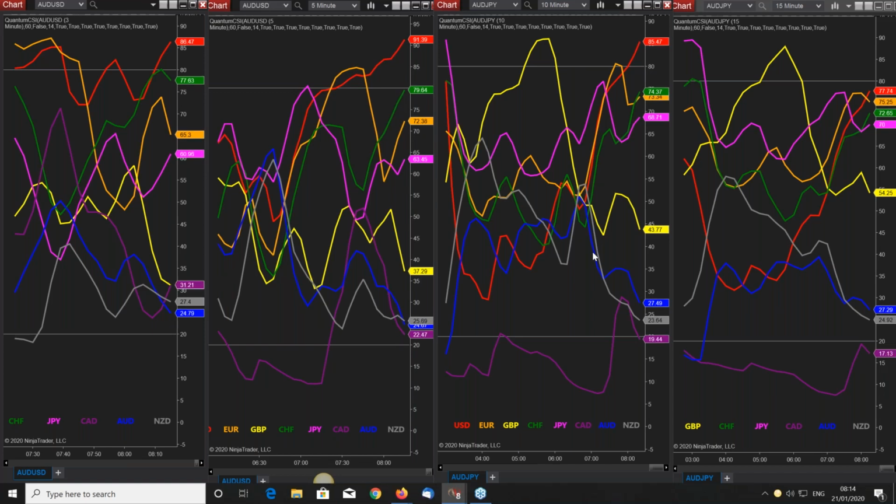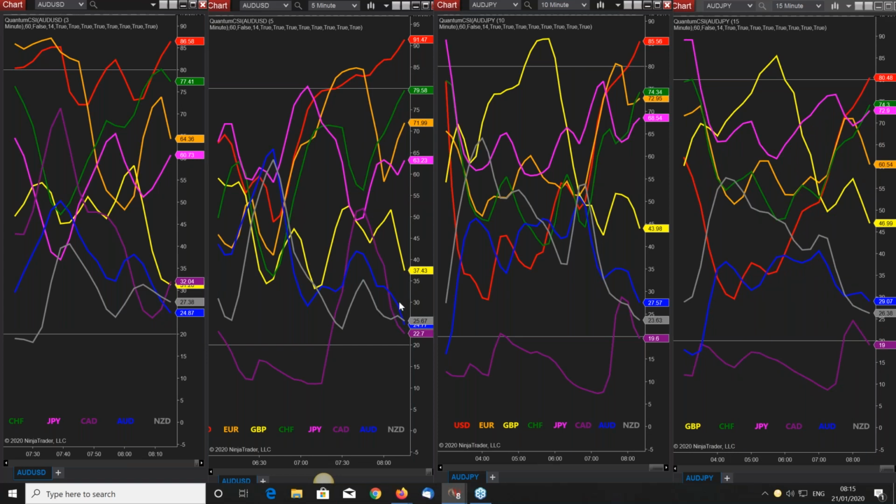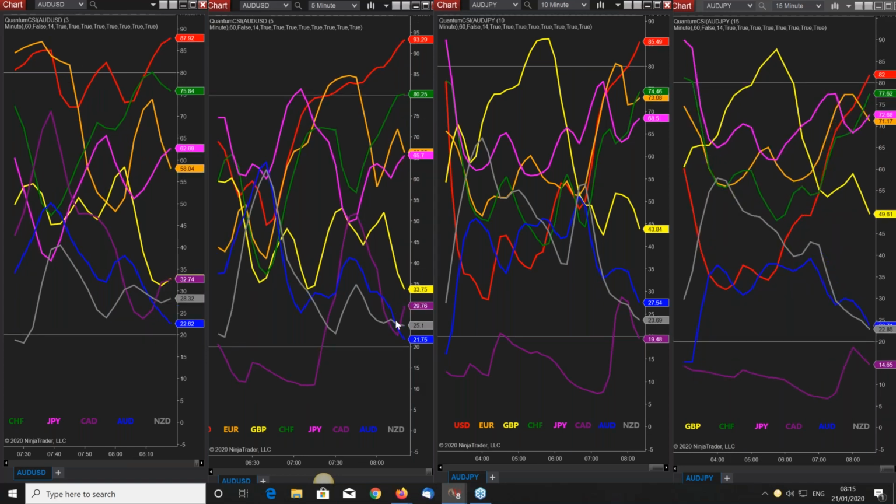They will diverge, of course they will, when there's local news, interest rate decisions or strong fundamental data, or it's Canadian oil, whatever it may be. But often you will see the three of them moving around together, as they are doing here. So we've got New Zealand, the Canadian, and the Aussie, these three down here. So they are moving pretty much in lockstep together.